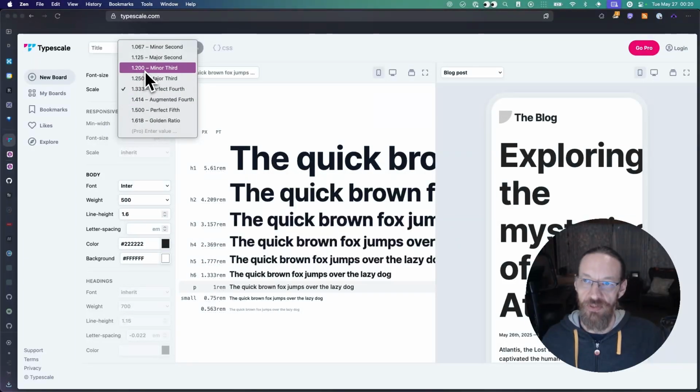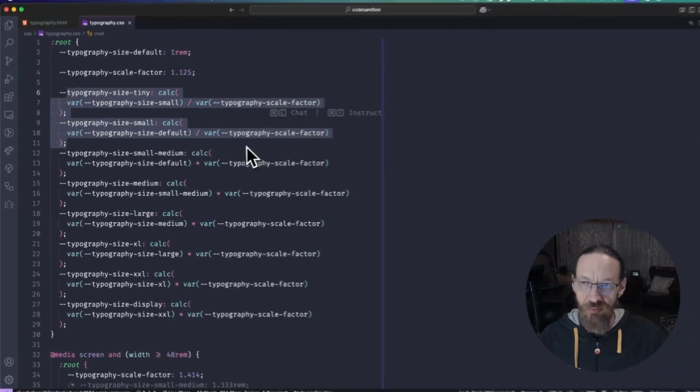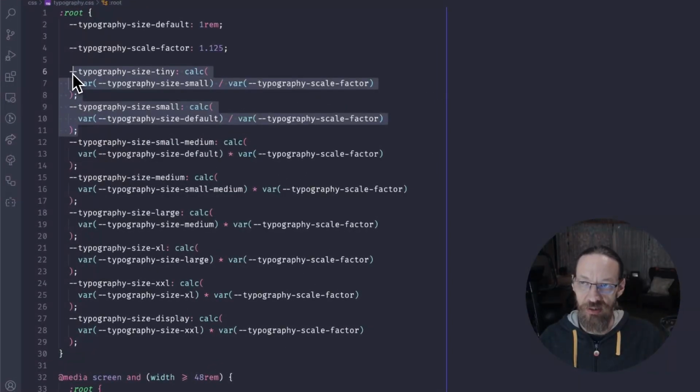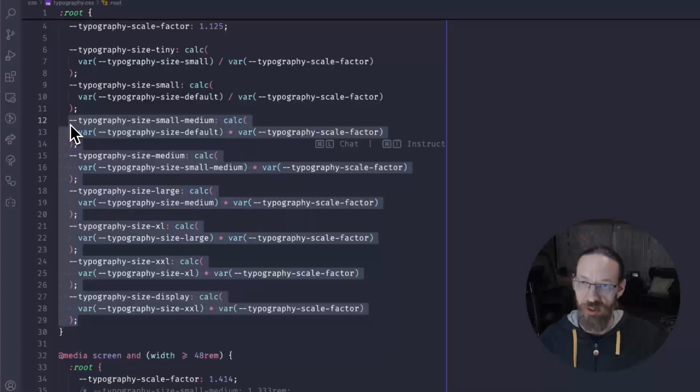And I feel like at, for example, 1.2 here, this is small enough for tiny. This is already kind of really small, but this is small enough for small. This is small enough for tiny for me. I don't feel that I need or want to change that for desktop. So I generally tend to just keep these the same across all viewports. And then the only ones where I change is basically for these guys.